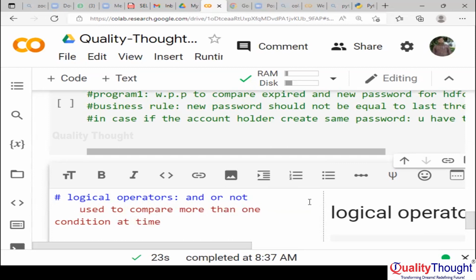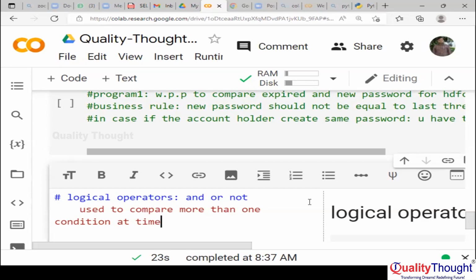In the previous topic, whenever we spoke about relational operators, at a time we were comparing one condition, meaning one characteristic from one entity and one characteristic from another entity, one symptom from one entity, one symptom from another entity. So those are binary comparisons.